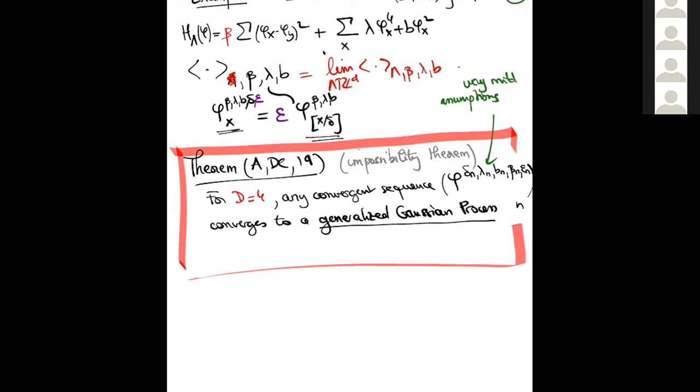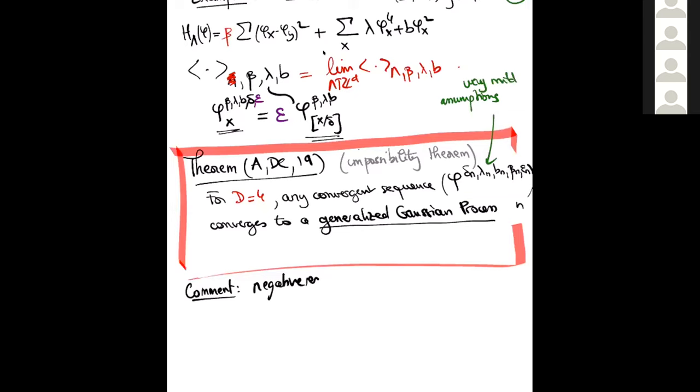So let me comment now on this theorem. If you place yourself from the point of view of statistical mechanics, the theorem was a positive theorem. You managed to describe the scaling limit of your model, at least the scaling limit of large scale averages. From the point of view of Euclidean field theory, this is a no-go theorem. It's a very negative result.